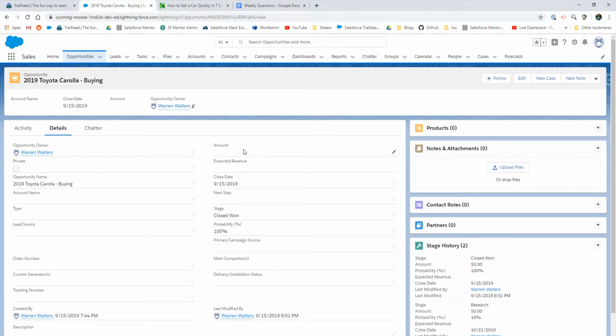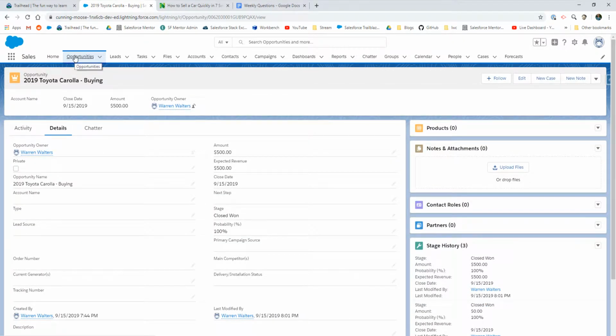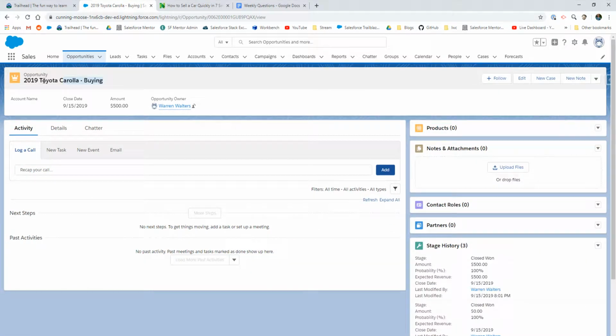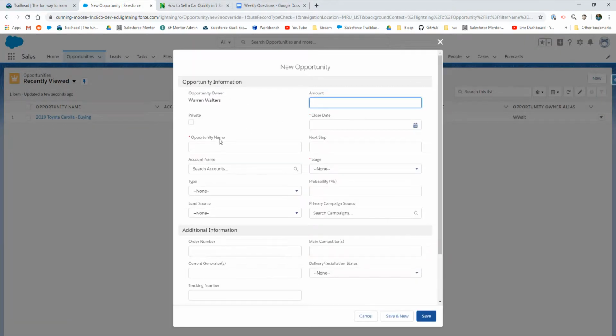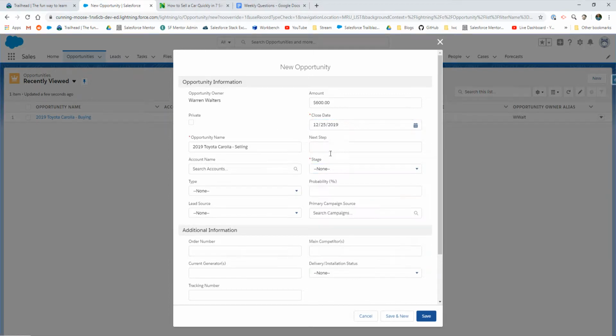Nailed it for $500. Now we want to sell this Corolla in Salesforce. So that's one opportunity. We bought it. And now we have another one. We want to sell. Selling. And we want to sell it for $600. Not making too much of a profit. It's probably not too worth it.